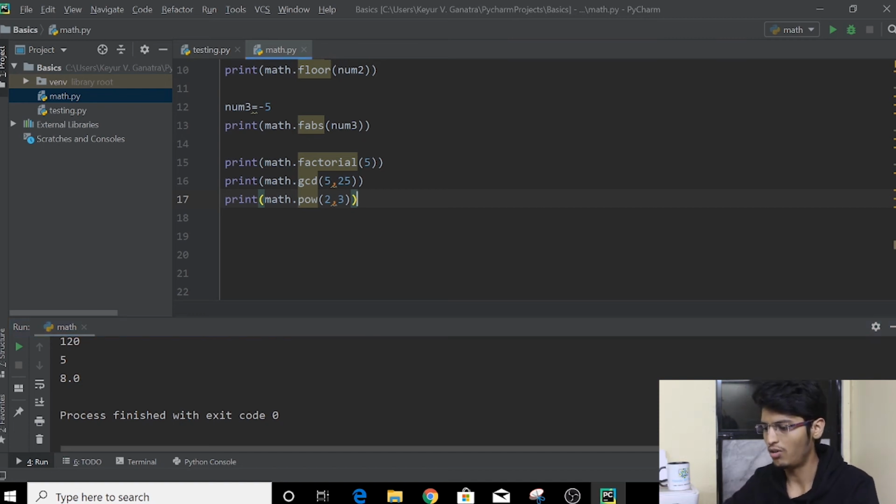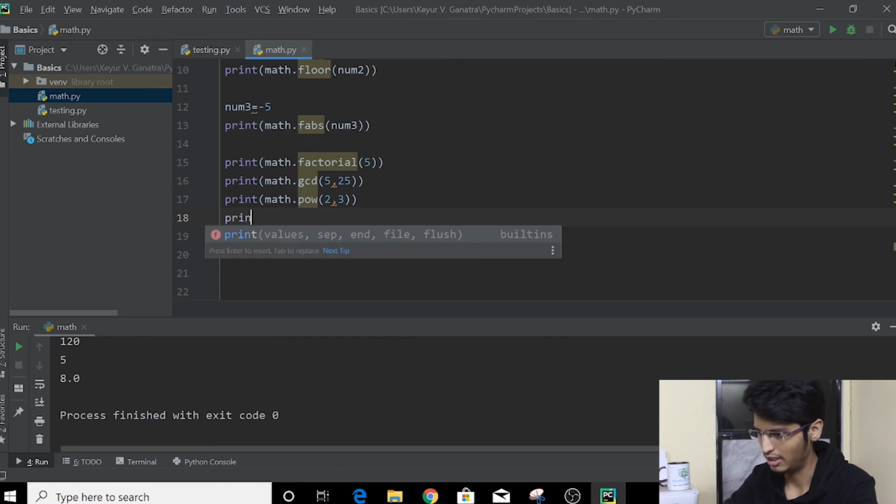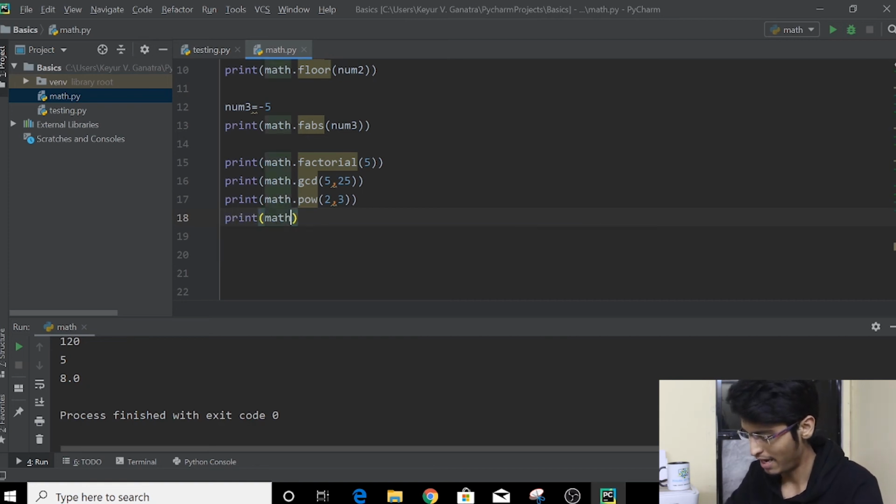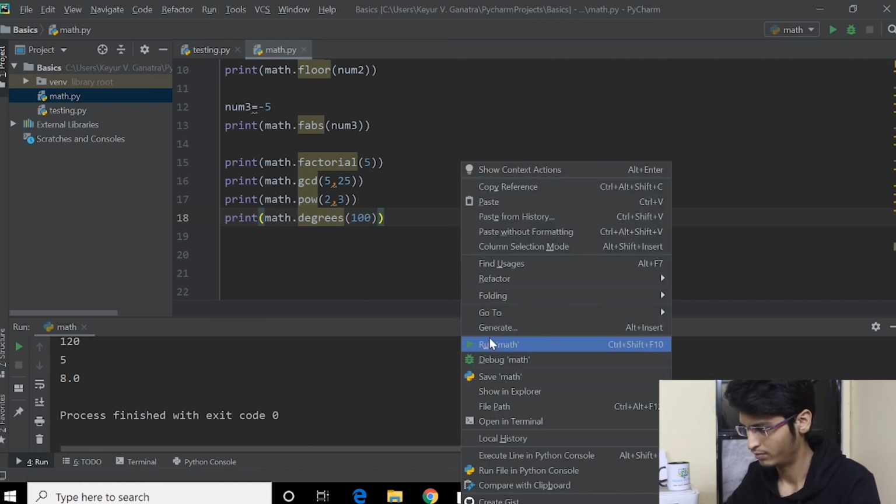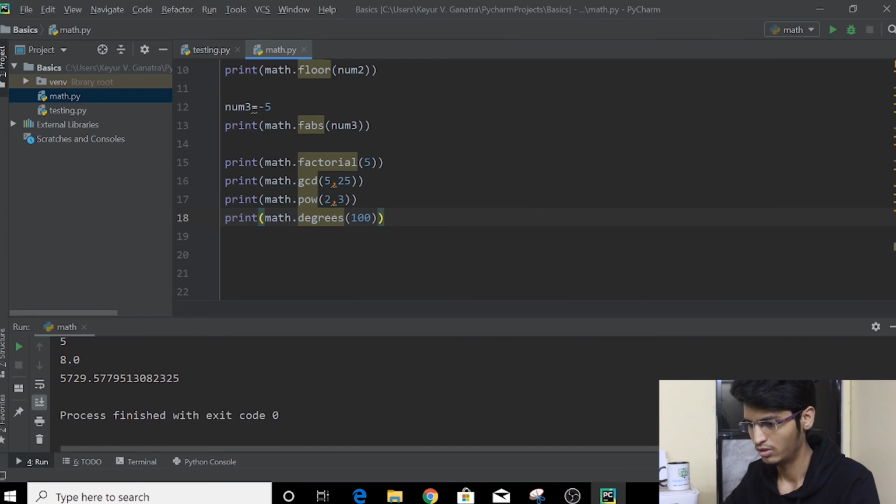Okay, so now let's try a few more methods. Print math dot degrees, and let's say we have 100. So what math dot degrees does, it will convert a Celsius into degrees.